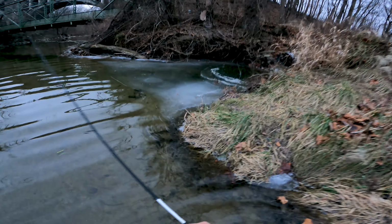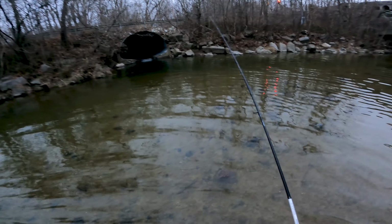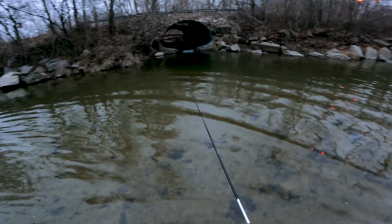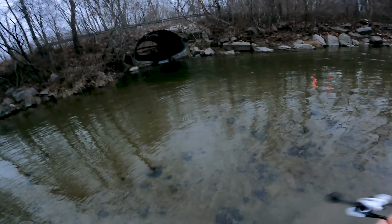What's this right here? Another little spillway? Completely frozen, but we'll cast it in there. You never know. You know, I mean, we gave it our best. I mean, what more can you do? We came out here to test products. Ultralight fishing, it's in my future. Stay tuned for more videos.